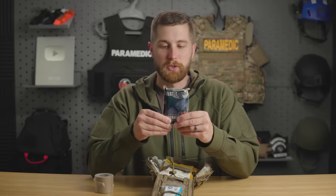Periodically, and I think it's something like 20% of the time, one CAT tourniquet will not be effective for your patient, and they recommend putting on a second one. So you can either carry a second one of these, or I like carrying a backup like this just because it is multi-purpose. And we don't have a ton of room, so I like to save that space as much as possible.